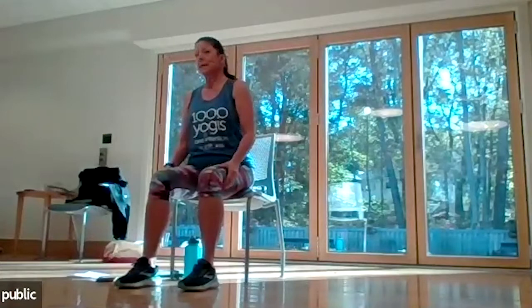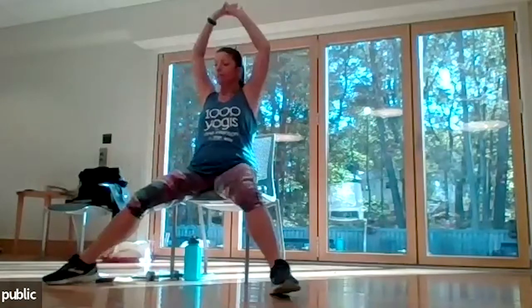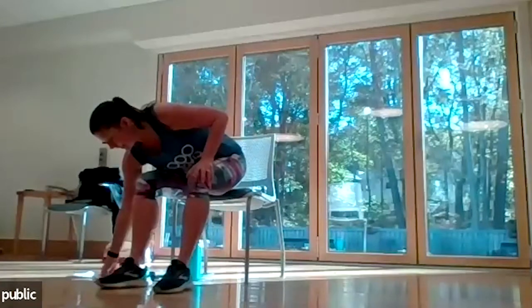Well, chest press, we'll do it seated. High knees, we're either gonna go seated or standing behind your chair. We could do standing and add a little squat, add some extra, and jumping jacks in your chair, or jumping jacks behind your chair. So maybe we'll use some weights. So reverse the cards, they're in no particular order, right? The symbol is the motion.